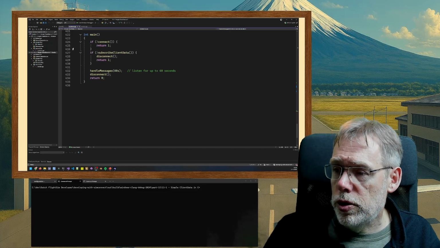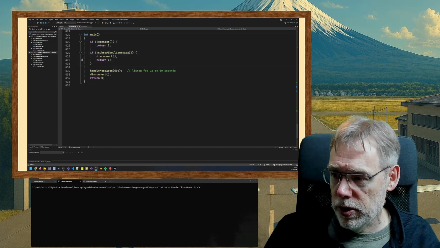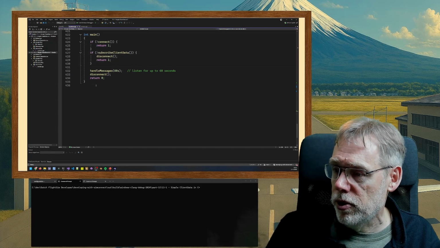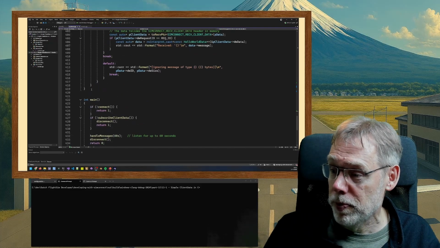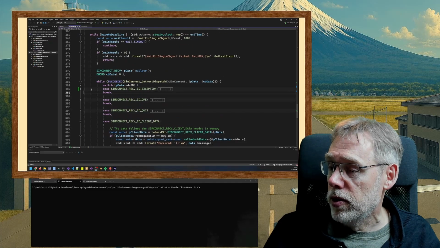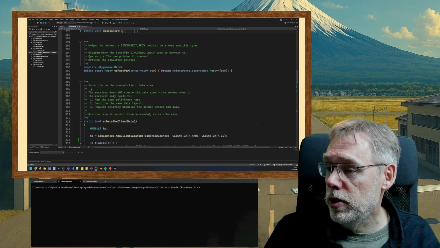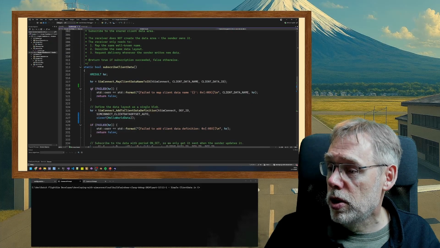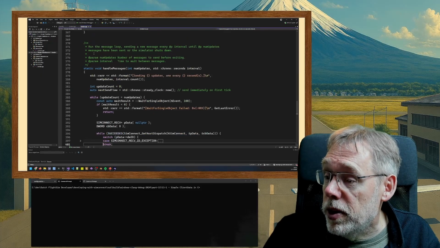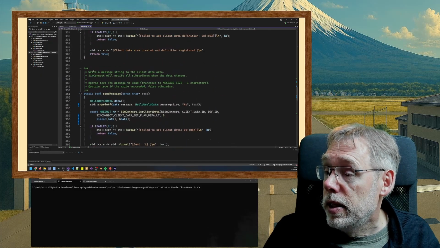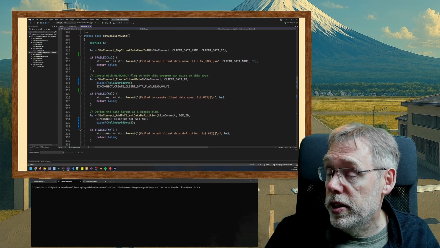Now, most, if not all of the demos more or less look like this in their main function. So there's not much happening here. Let's just skip that bit and go up. This is the message handling, and we will first go to the first step, which is to subscribe. This is the receiver. Let's start with the sender here, and let's start with setup client data.